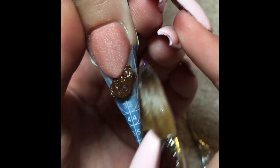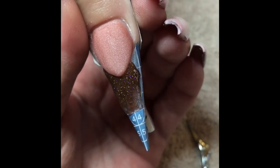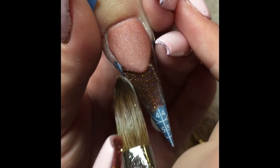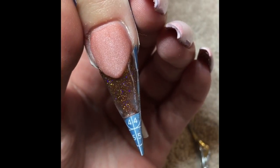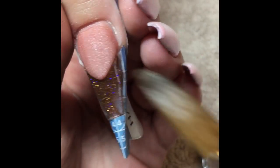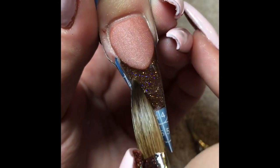Here I am using some more CJP's chestnut. We're just going to place that bead right up against that smile line. We're going to walk it up into the corners, we're going to feather it down, and we are going to create a full French nail with this brown acrylic. And then we are going to add a little bit of extra sparkle with some more Femme Fatale's embers, and we're just going to make a very pretty little nail, and then we will move on to capping.